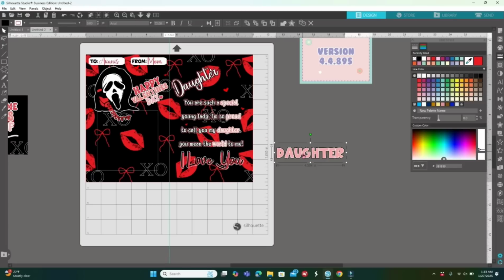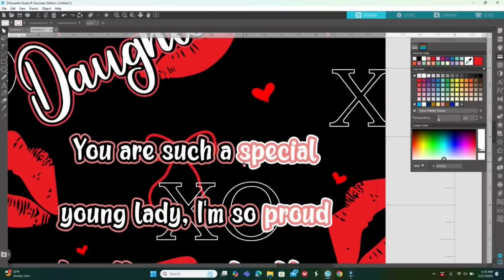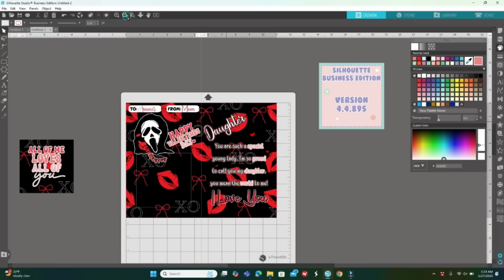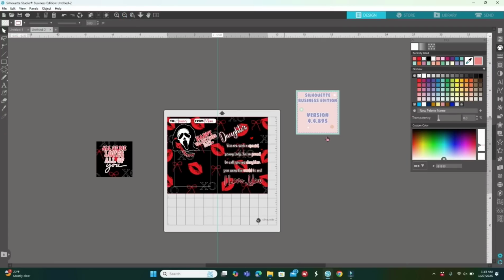When I did the offsets for these words here, let me zoom in. All I did here was select that offset, and then I just changed it to whatever color I wanted. Just like that. But I wanted it to match that pink like I have there, just so those words could stand out. All right. And that's basically it. From here, you are ready to print, y'all.